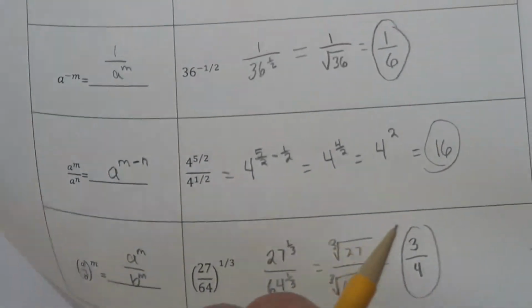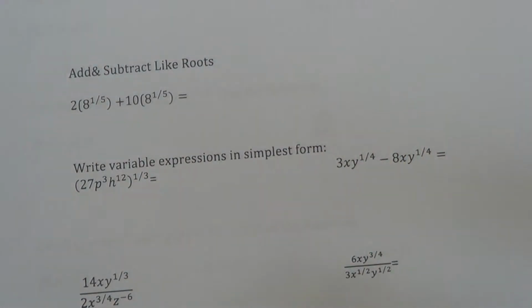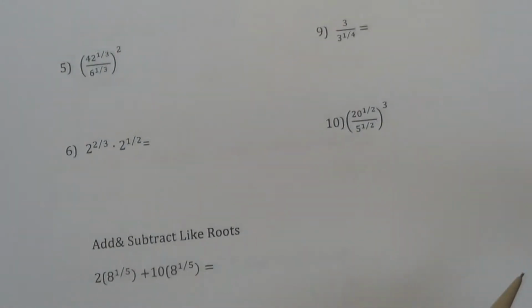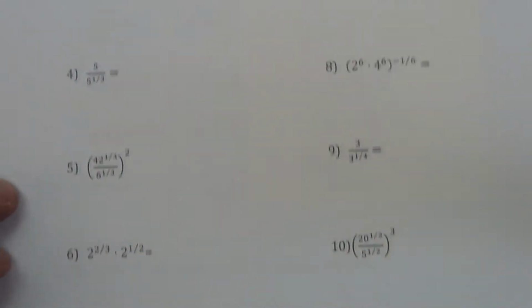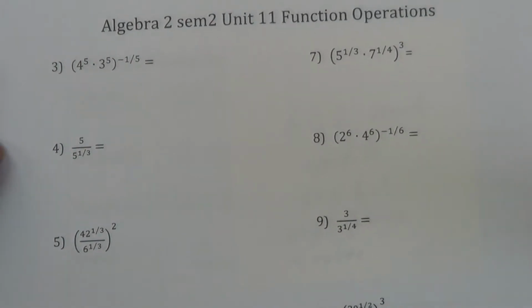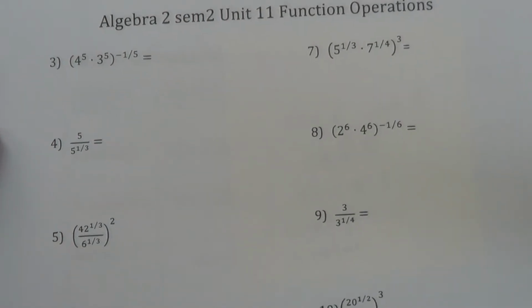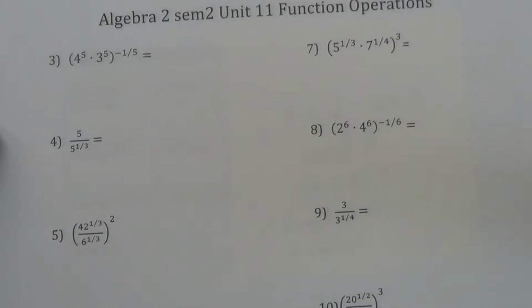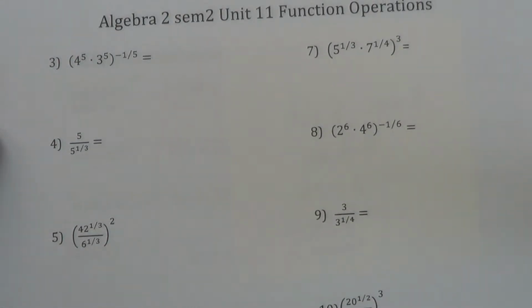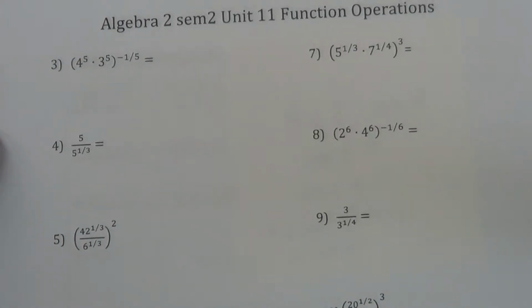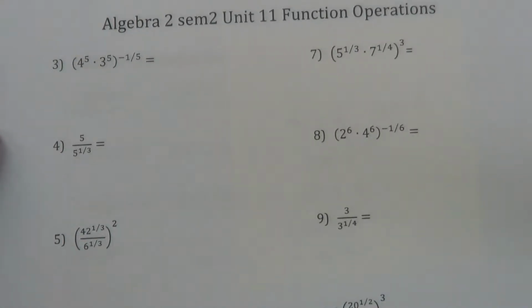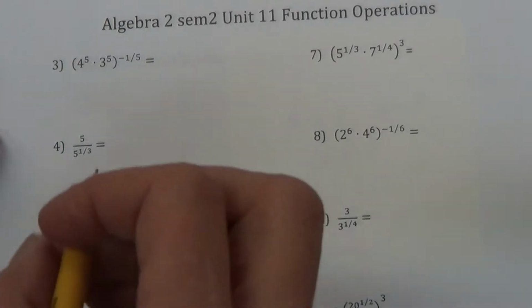Okay, I believe that is page 3. Now we're going on to page 4. Page 4 of this unit. Up at the top, we just have properties to practice here. I would prefer that on this page you do a few and then you pause the video and do a few and then you come back and watch them and see if I've done them the same. On those that you're not sure of, don't do them and wait for me to do them with you. I'll explain all of my procedures, but go ahead and pause the video and do about 3 of these and then turn it back on.